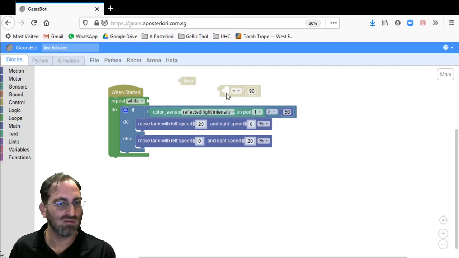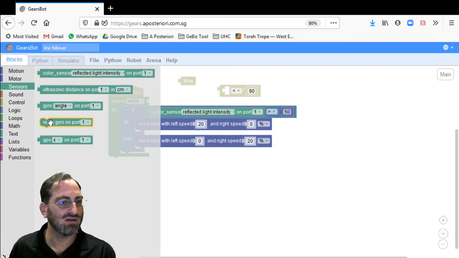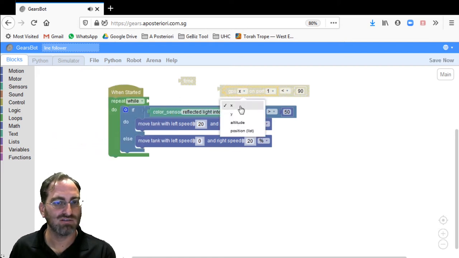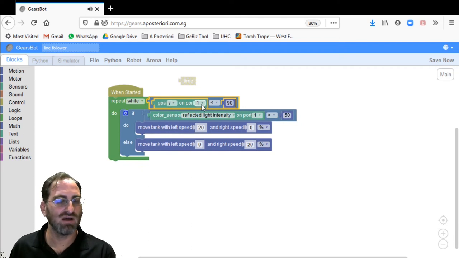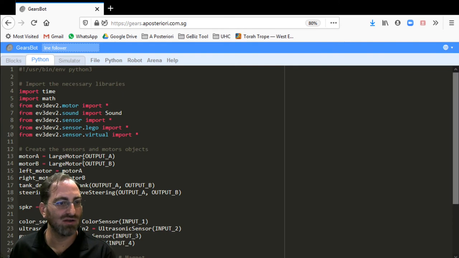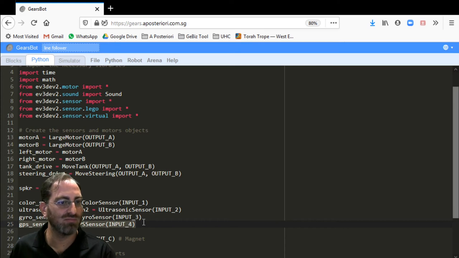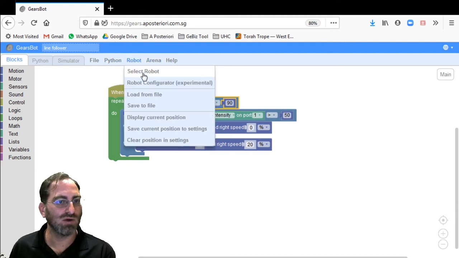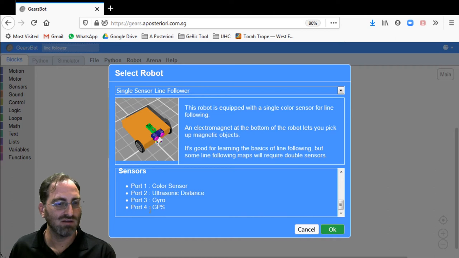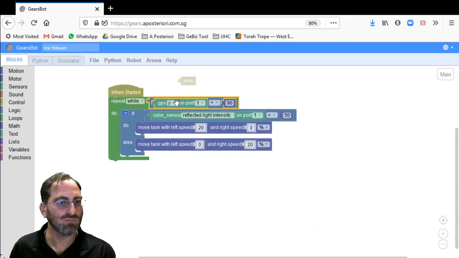And what is the actual Y position? We can get that under sensors, under GPS, and we'll need to change the X to Y. And oops, the last thing we'll need to do is to figure out which port the GPS sensor is on. We can do that by going to the Python panel and seeing that our GPS sensor is bound to the fourth input. Or we can look at our robot configuration and see indeed the same thing, that GPS is bound to port 4. So once we know that, we can change the port to be port 4. And so now our robot should be able to get to this point at the end of the while loop, and we can tell it at that point to stop so that it doesn't fall over the edge anymore.